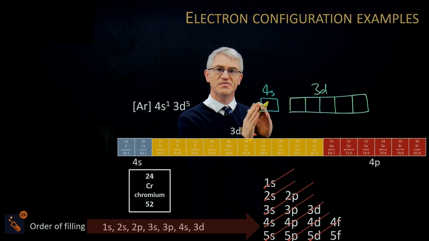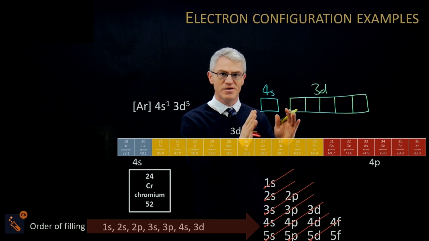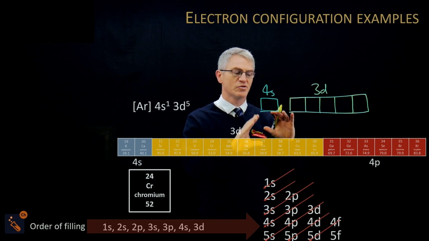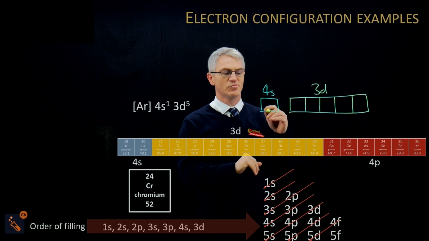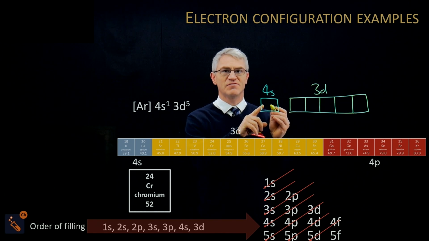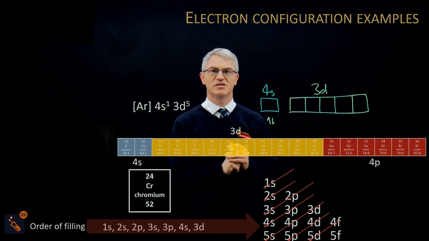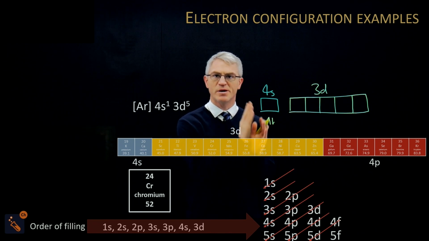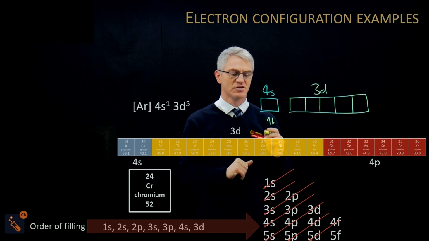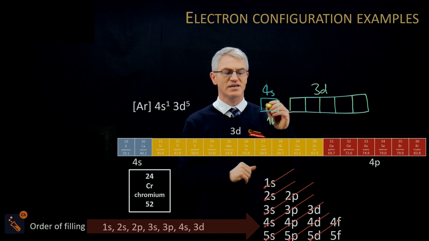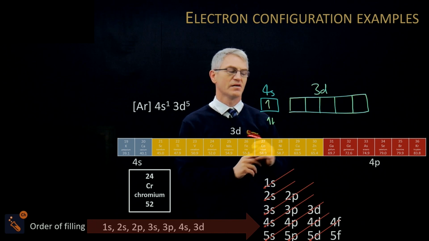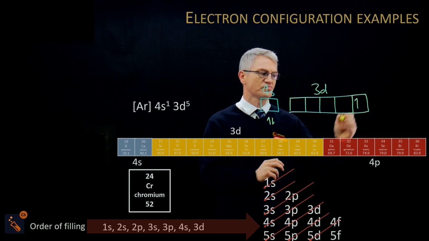here. But if I can, and this is the way of simply remembering it, it's not the pure chemical reason why, but it's a good way to remember it: if you have 2 electrons here, they're right next to each other. So if I had 2 electrons right next to each other like that, they're negative, they repel each other, they're going to want to get away from each other. So instead of having them next to each other, I take one of those electrons, put 1 there, and I place it here.